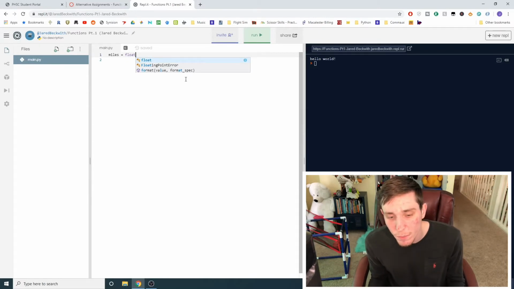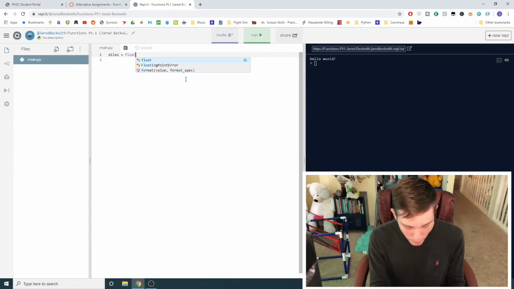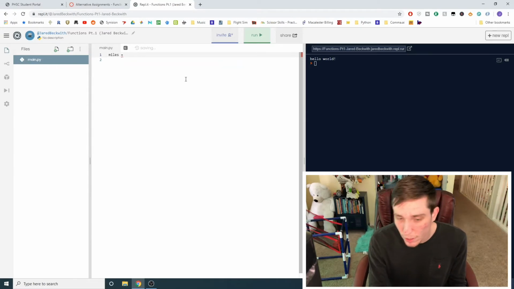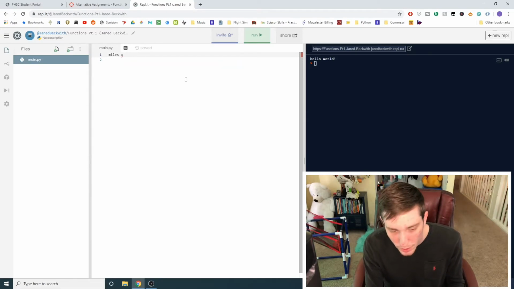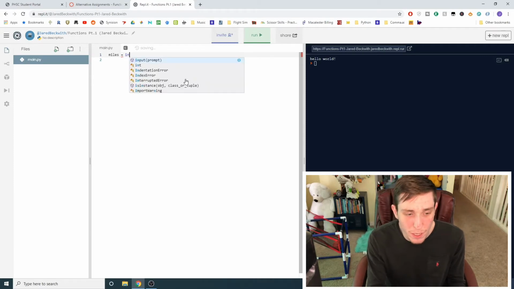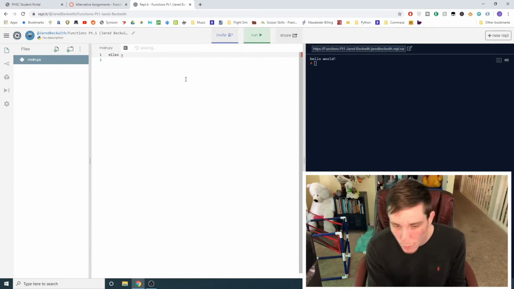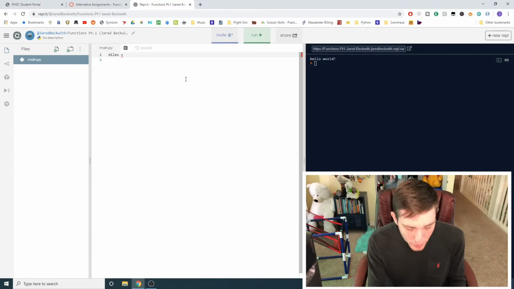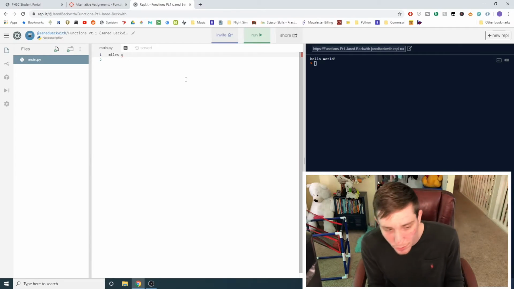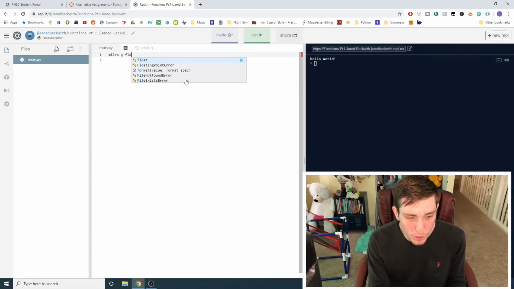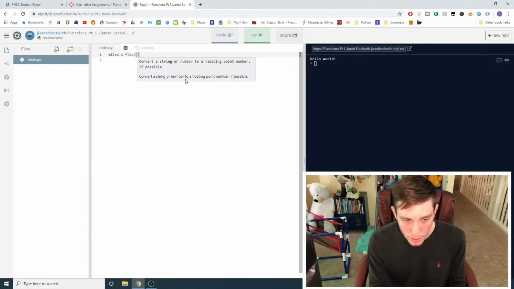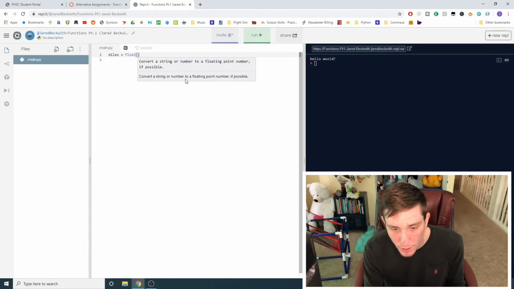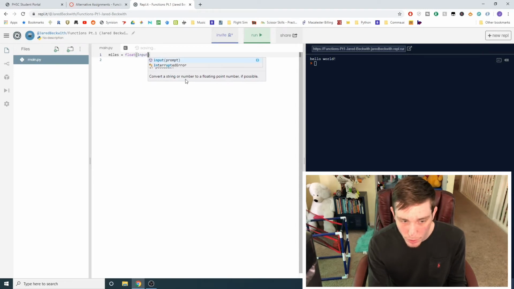Float is just a number that can have a decimal point. If you want just an integer like 1, 2, 3, 4 that doesn't take decimal points, you would type in int. But since we want to involve decimal points in case they want to do 2.37 miles, we'll type in float and then parentheses, input, because we want their input.